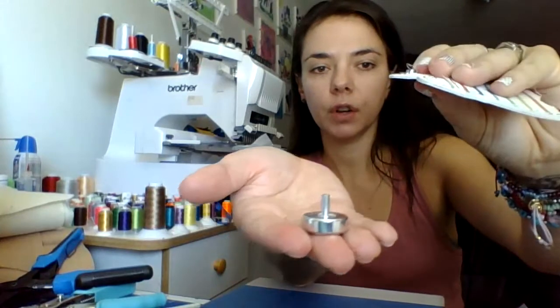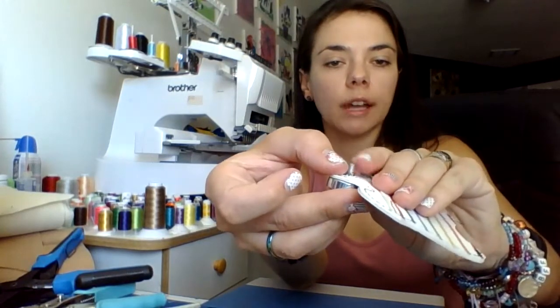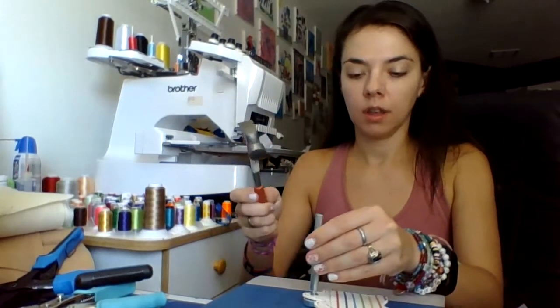So the anvil is first — you go down pretty side, make sure it's on there, and then make sure your extra little ring is on top. Then get your setter — slide it on. This one is really nice too; it even comes with a hole so there's no wiggle room to mess up, it will perfectly center it, and it even holds up on its own. Then all you do is hammer it down. For video's sake I'm going to do it in my lap.